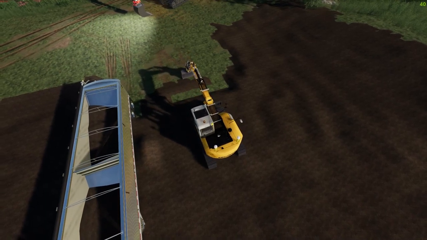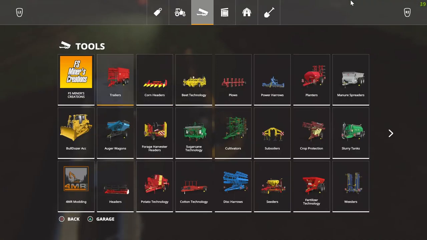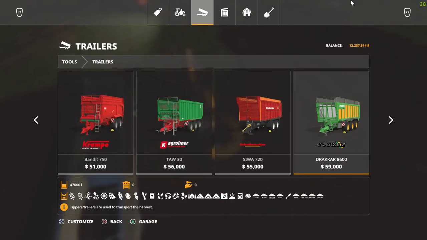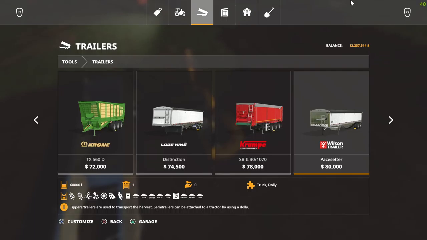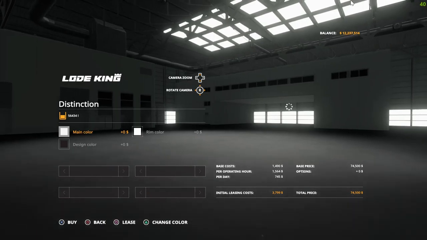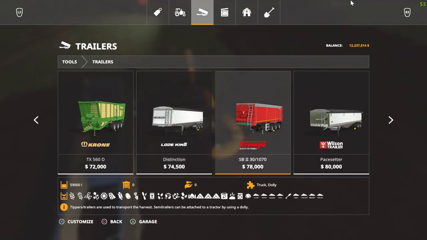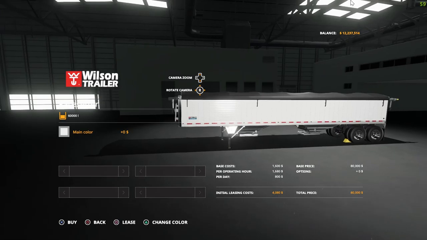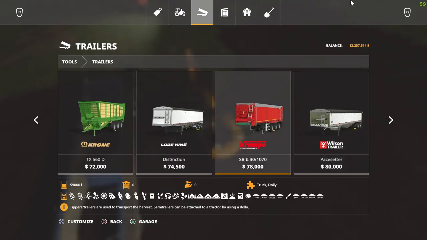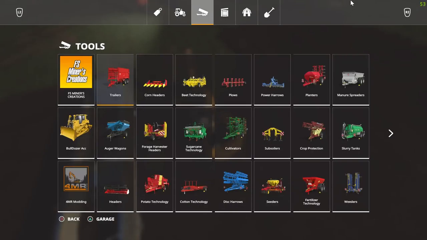I forgot to see what the capacity on this truck was. What is it? I'm curious. Is that the belly dump? No. Oh, that's a belly dump too. 60,000. What was this one? Alright. Cute.